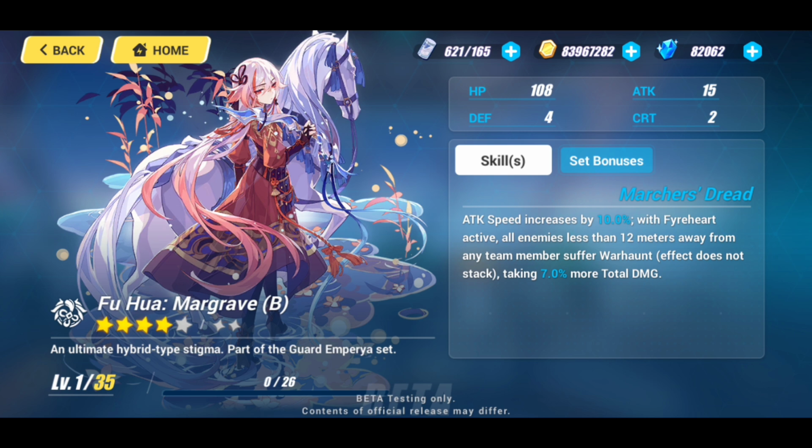And then for the bottom, Fu Hua attack speed increases by 10%. With Fire Heart active, all enemies less than 12 meters away from any team member will suffer War Haunt. Effect does not stack, taking 7% more total damage. So with the bottom, they're just doing more total damage in general, and the attack speed increases. So that's pretty good right there.